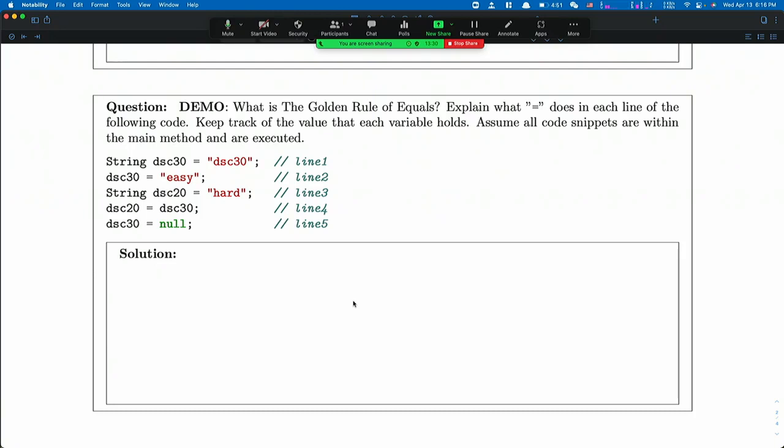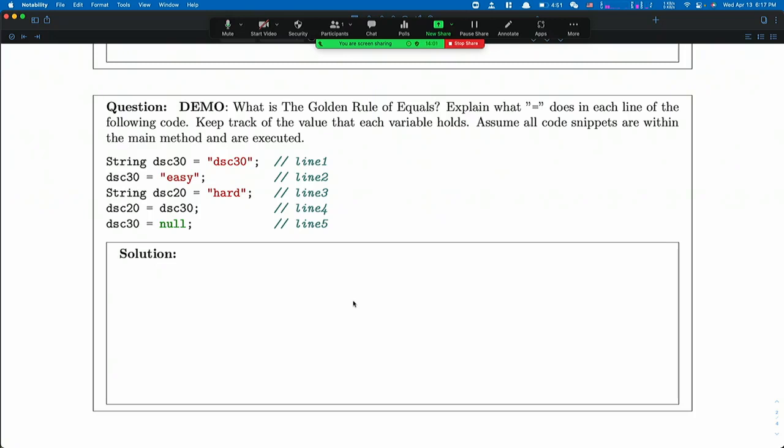You could think of Java as having a memory manager that keeps track of which parts of memory have something referencing them. But right now, the DSC30 string does not have any variable referencing it, so the system thinks it is dead and will remove it or mark it as free memory, so it could be overwritten by other variables.